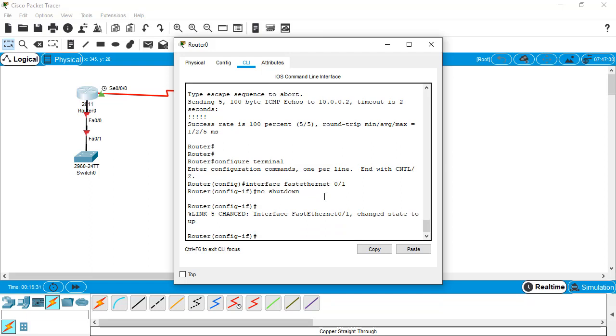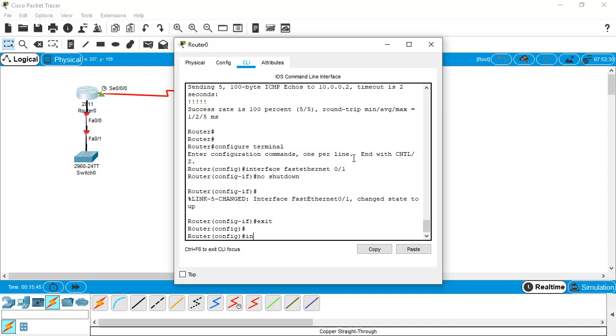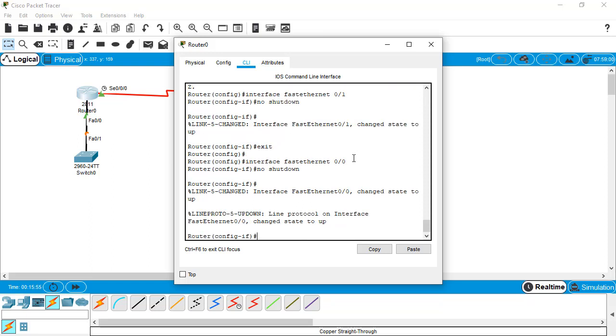This one is not enabled right now because this is fast Ethernet 0/0, so exit from here and select the interface fast Ethernet 0/0 and simply give the no shutdown command.